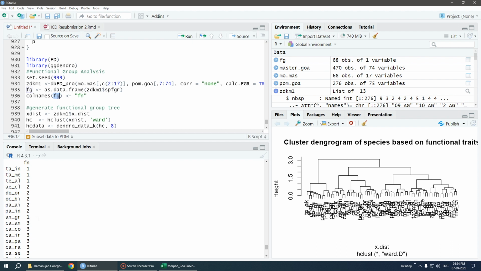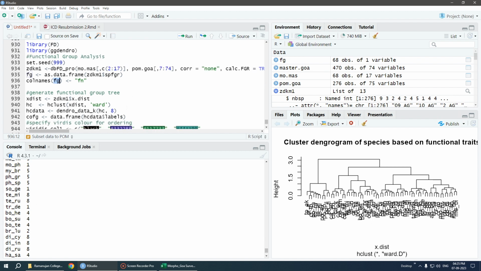Then you have the Aenictus, Dorylus, Leptogenys. All of these underground subterranean species are classified as one group. All Camponotinae species are in group number 3. So this grouping makes sense to me. Overall, all the fiddles are together, so this makes a lot of sense. So from this, we also cross-check and see that the function has done a fairly good job.